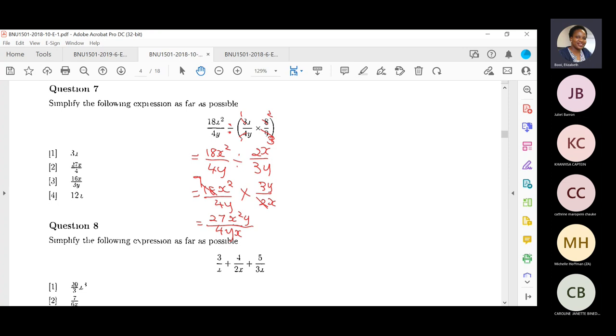Because in the original one that we had, I forgot to put the X and Y. Hence, I converted it to a division. Now I just realized that. But it's correct because it should be the same. So we can still simplify this.